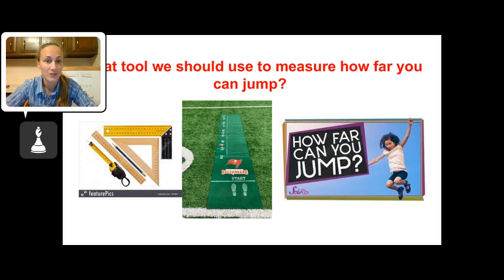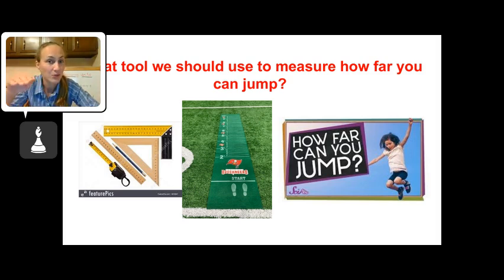Also, now you know that there are two measuring systems in the world, that in the United States we use inches, feet, and yards to measure things, and how many inches are in 1 foot? Yes, there are 12 inches in 1 foot, and how many feet in 1 yard? That's right, there are 3 feet in 1 yard.